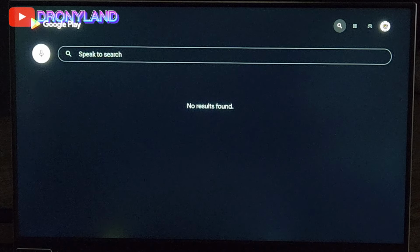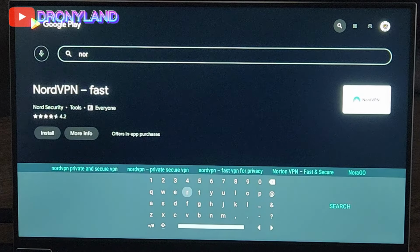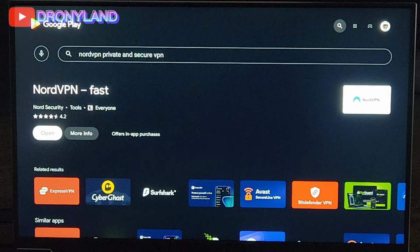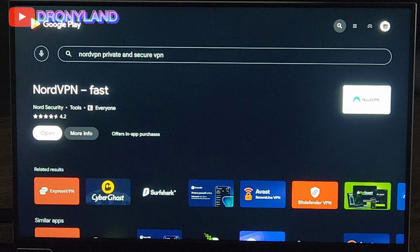The remote control is also equipped with a little microphone so you can talk to it if you want to search quickly, or you can just use the keyboard. So you have the choice, little microphone, you can talk, or you can just enter here with the little keyboard. There we go. Found it. We're going to install it now. And now we are going to configure it to work with the box.